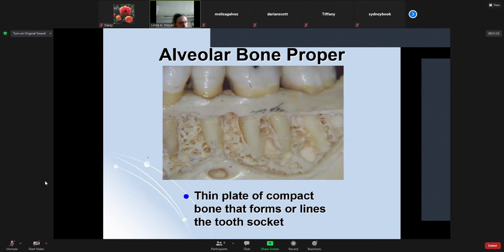If you go to page 5 of your outline, I just wanted you to see that from a buccal view, look how this is compact bone right here on number 19. I can't see it as well on the distal of the distal root, but see how that's eggshell thin compact bone. I'm not doing this very well, sorry. So that's just another view of the alveolar bone proper.